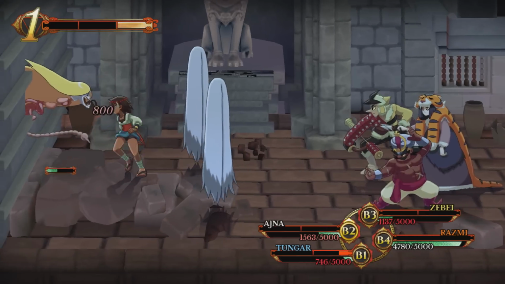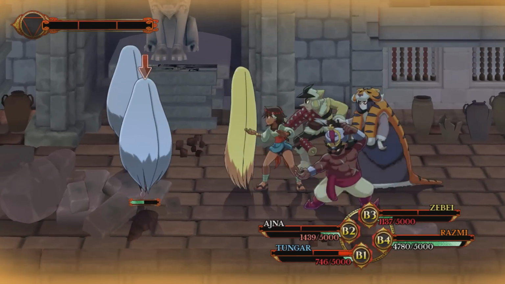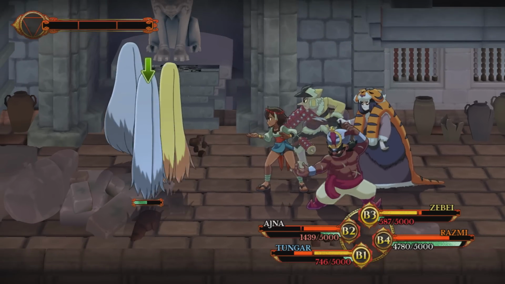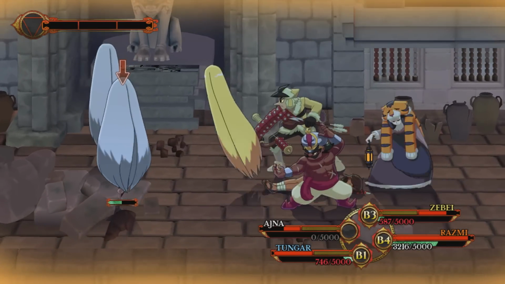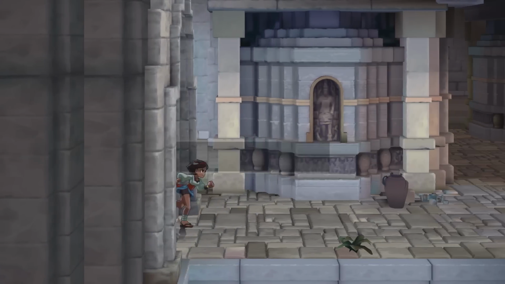I don't know how I feel about it being an energy bar that's kind of influenced by whether you block or not. And we are out of it, so we can't block now. You guys need to attack. She's just going to take a buttload of damage and die, and we lose. Aw. Whenever the main character dies, you lose the game, by the way.